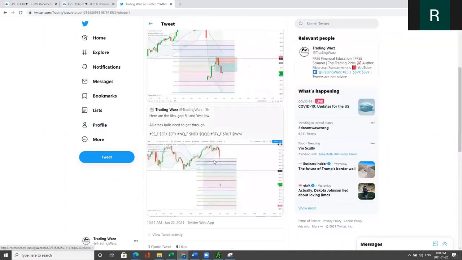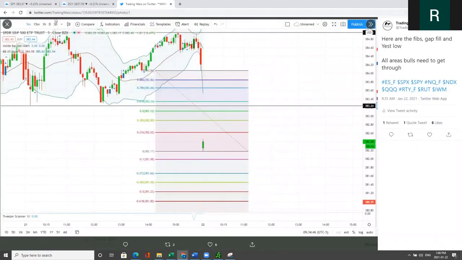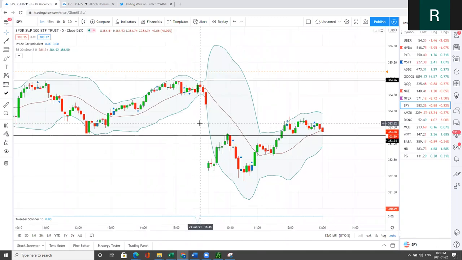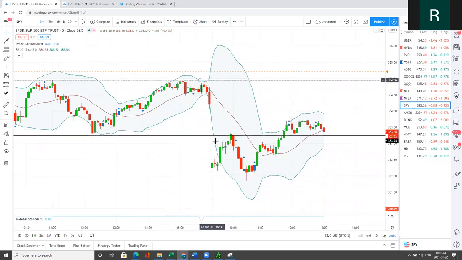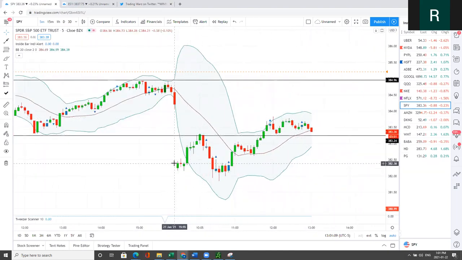So I wanted to start off with this. When we're looking at a gap down, we need to have the previous day's low, which is here, the high, and then we have the gap itself. So if we just look at this gap where we opened here to the closing print of the previous day, we have this zone. This zone is going to be an area of resistance along the way. It's not going to go vertically straight through and break. 70 to 80% of the time, we're going to fill some of this gap and then we're going to roll over.